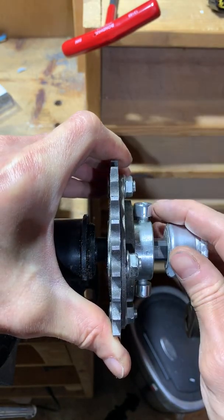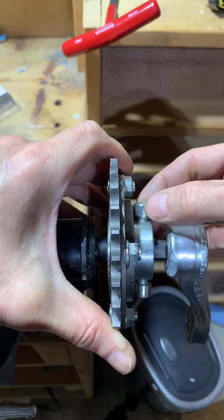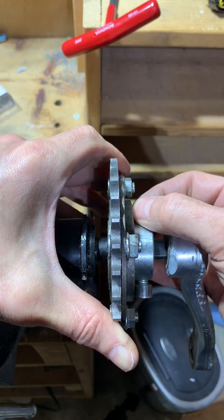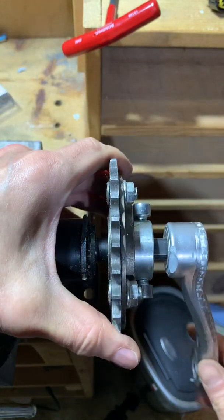So as you can see, it's just a matter of adjustment. It's possible that you need to flip it, and it's possible also that you need to start tightening one side before the other, as it's not a perfect fit.